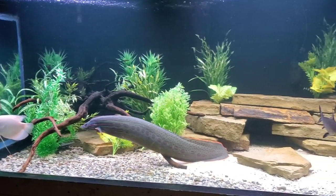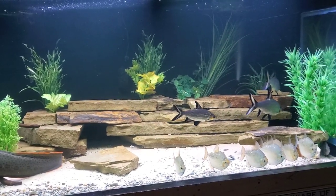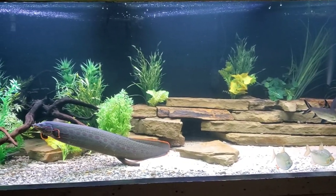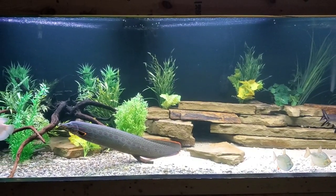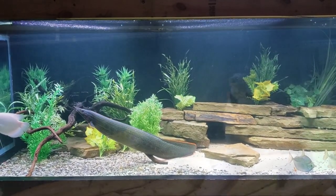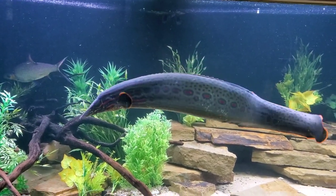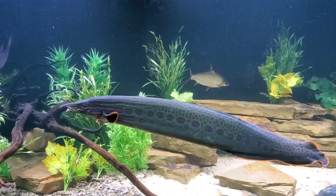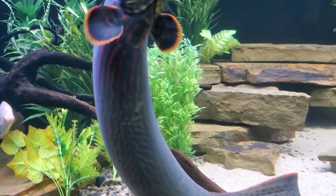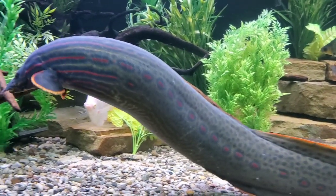But not everyone can have a 9-foot tank in their home, so let's talk about minimum tank size. To house an adult specimen with a long-term commitment, you really can't have them in anything less than a 7-foot tank. That's really the minimum for a fish that can grow up to 3 feet or longer. I'm very sorry to say these fish cannot go in a 6-foot tank, and that's a bit unfortunate because 6-foot tanks tend to be the biggest you'll find commercially available before you get into more custom builds.